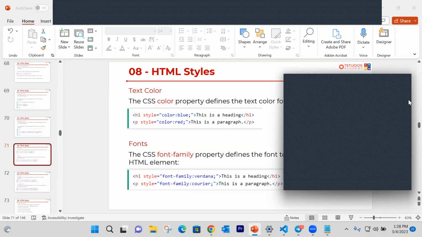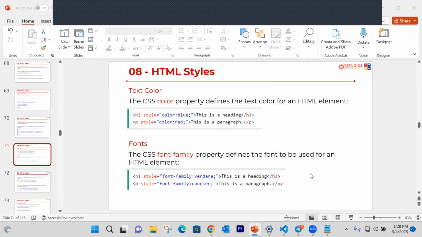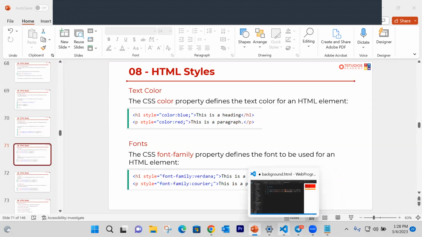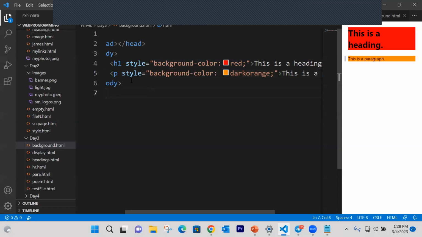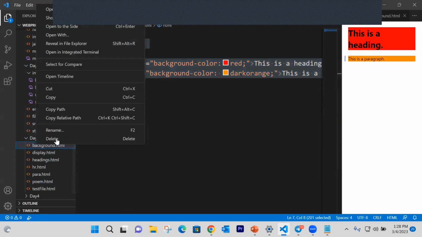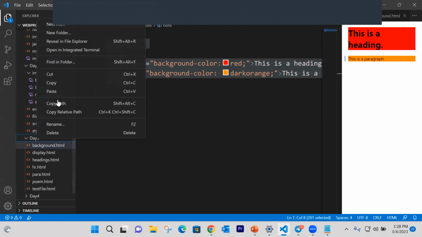Okay, so guys, I'm going to show us something now. I'm going to copy all this, and I'm going to paste.